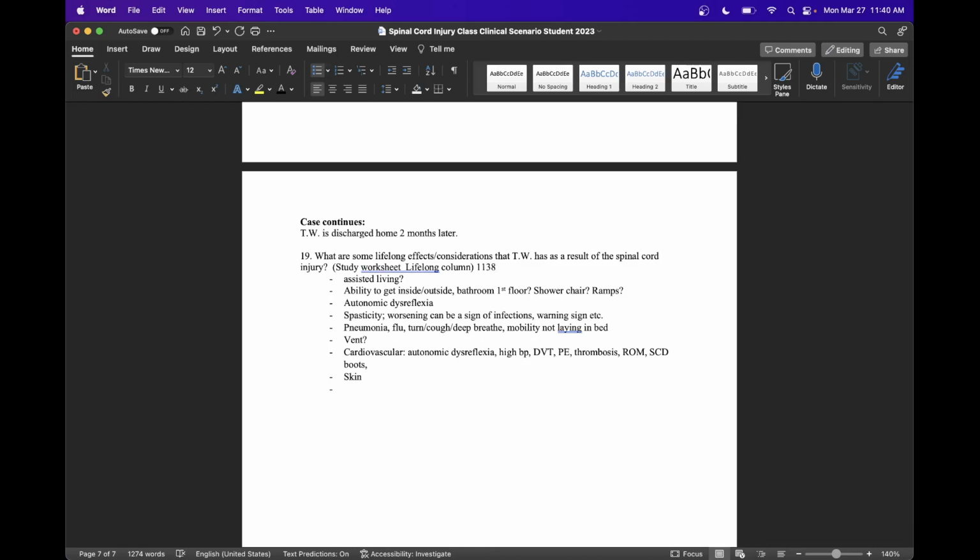moisturizers. Being careful of the heat and cold now. And sometimes, because are you going to feel it? No, maybe not. So being mindful of the lack of sensation. Mobility, again, what are they using for their mobility? Braces, wheelchairs. Does it have an effect on the skin?